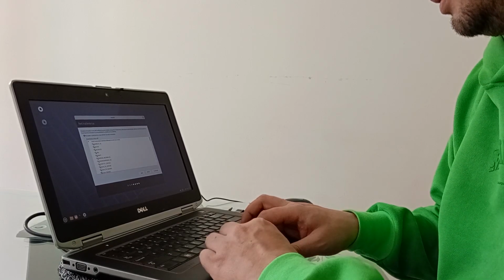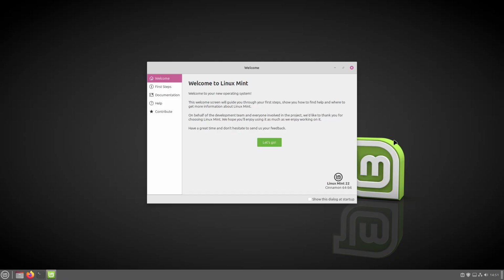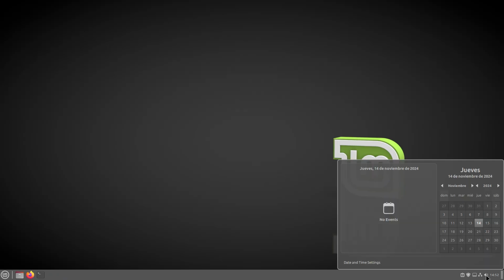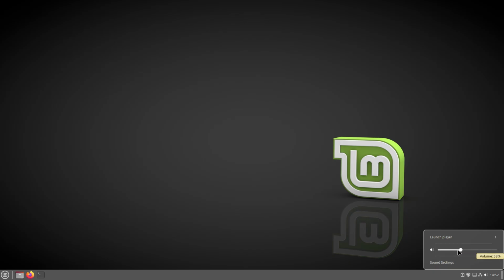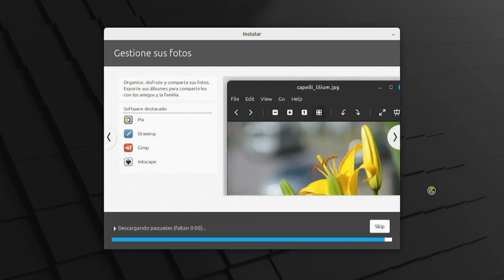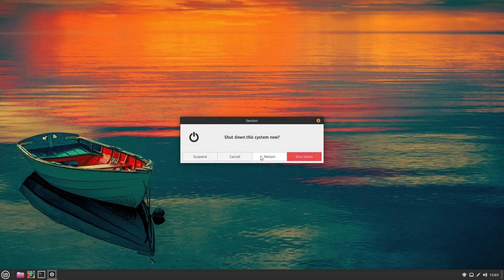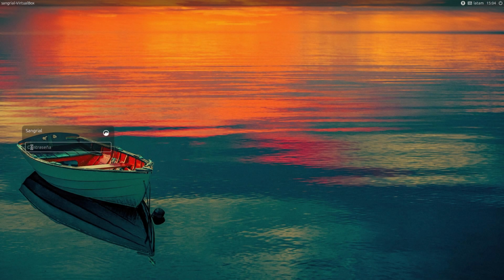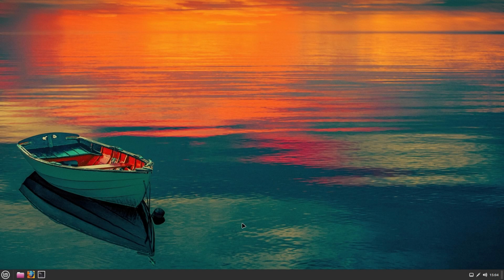The first thing I noticed was how seamlessly everything worked right out of the box. The touchpad responded smoothly, the Wi-Fi and Bluetooth connected without a hitch, and there was no need for any reinstallation or manual adjustments. Everything was perfectly functional. Before moving on, we'll restart the computer to see how it boots. Once it rebooted, I was amazed. I couldn't remember the last time it felt this fast.